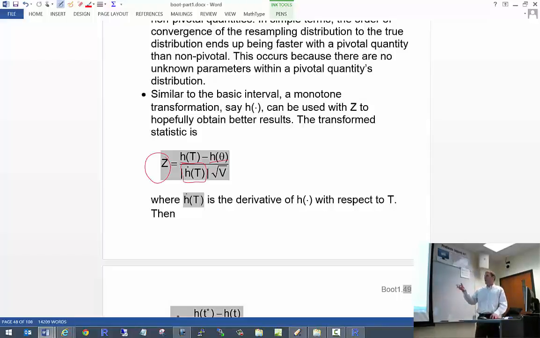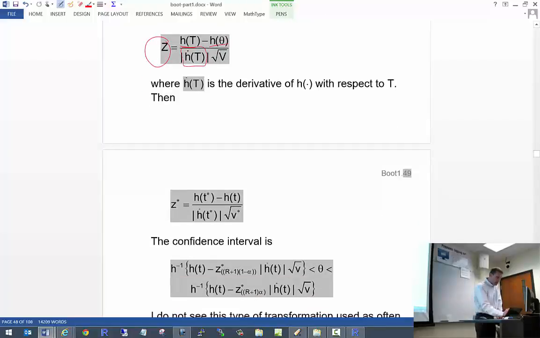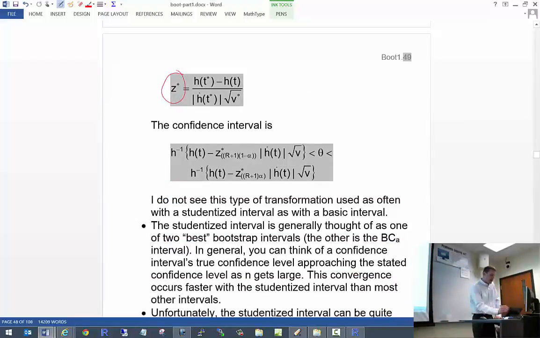Well, where does the absolute value of this quantity come from? It comes about through an application of the delta method. Then for every single resample, you do what you would expect. You put the stars on the corresponding quantities, you change the theta to a t, and then the actual interval for theta itself involves using the inverse transformation of h.